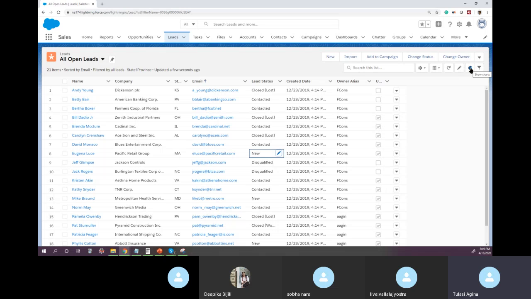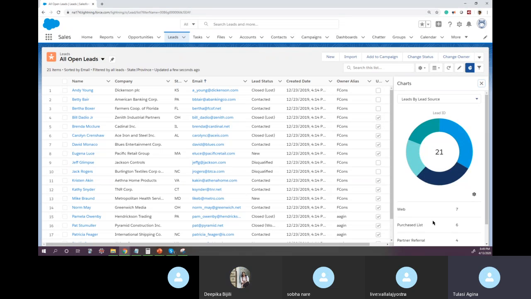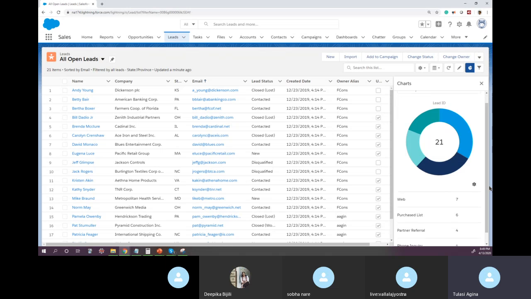Okay, now this one actually shows you charts of this, which is pretty neat, right? So you can get a chart of what's happening here. So right now there are 21 records, as you can see here. Can everybody click on charts? Remove all the filters from your leads and then show charts, right? So you can see I have my leads fall in 4 different buckets, organized by lead sources. I can also change what I need, but right now this is the grouping I have.